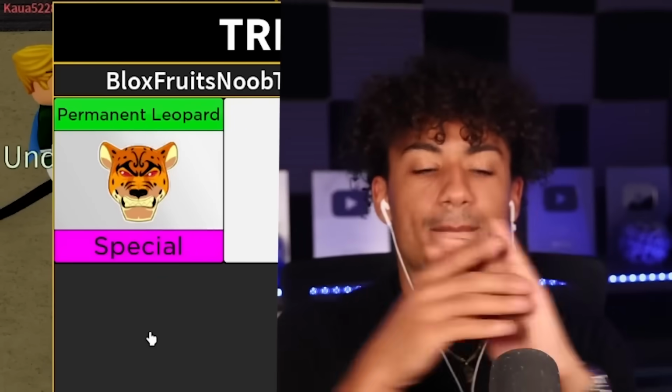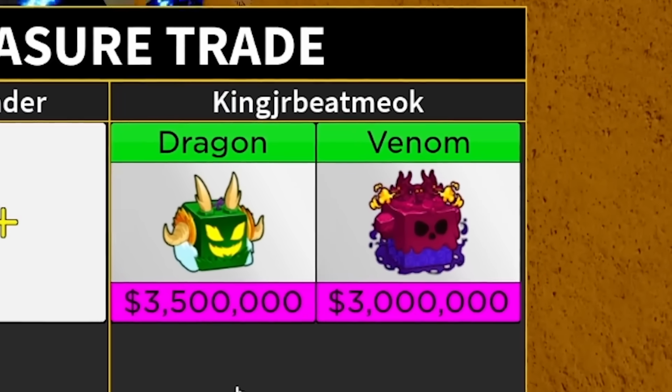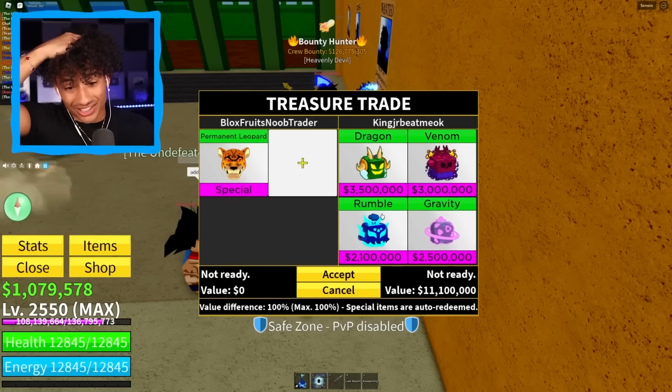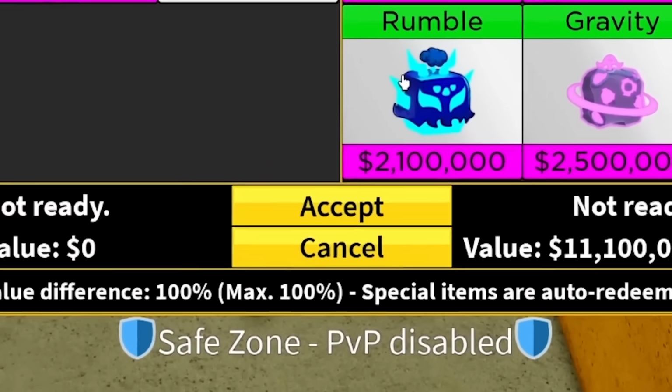Perm leopard. Boom. There you go. What do you got? Oh, one dragon fruit. Venom. Do you have anything else? Rumble. Oh, no. Those are some pretty good fruits. I'm not gonna lie. This is a good lineup, but not enough for permanent leopard. Okay, so I'm gonna have to cancel this trade.